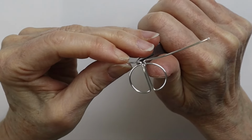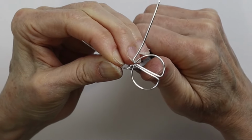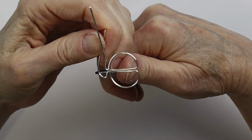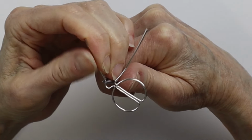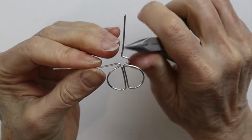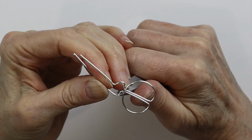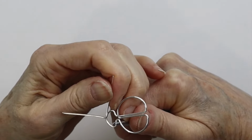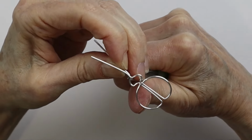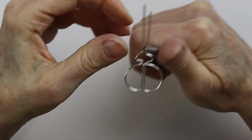Push the wire down and bring it up to form the head. Bend and curve. And then bend it straight up for the antenna. Now the other side, up at an angle, curve it around and up for the antenna. Give it a good little push and pull the wire straight.